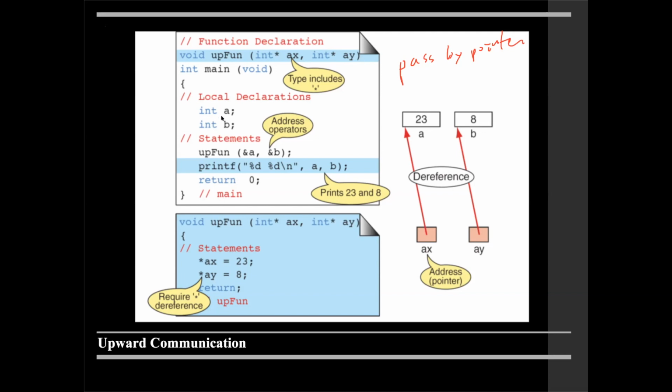In fact, when you have two local variables here, you simply pass in the address of these variables and try to do something with it using dereference operations, and change the values stored inside this X and Y. You're actually changing the value of A and B because both of these, A and B, share the same memory address. Why? Well, because you're passing in the memory addresses of A and B. So inside this up function here, even though this is a copy of someone else's memory address, that memory address is the memory address of A, is the memory address of B.